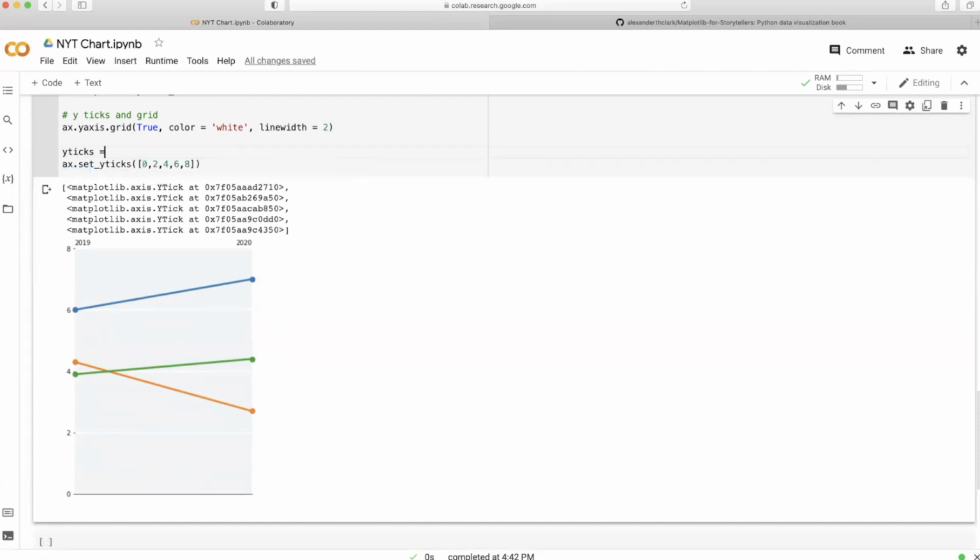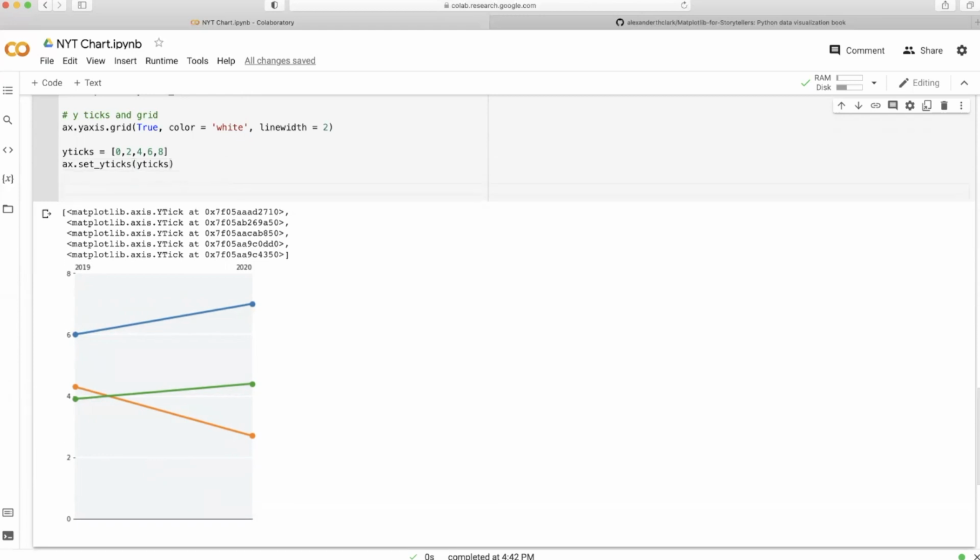Let's assign that to be a variable so that we can reference it later. Okay, and that changes our y limits to be closer to what we saw in the original chart. So we have that.